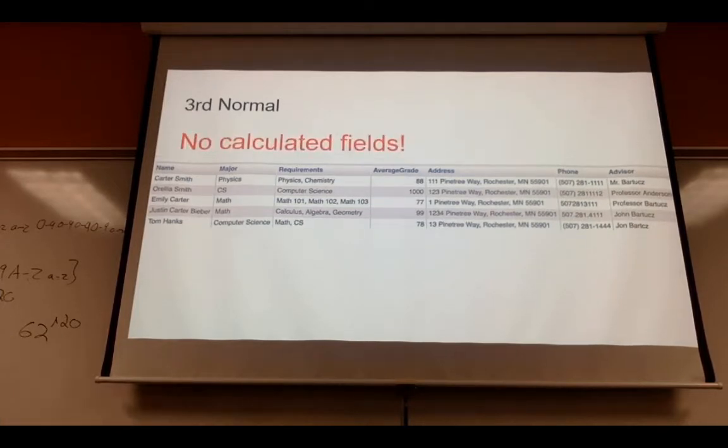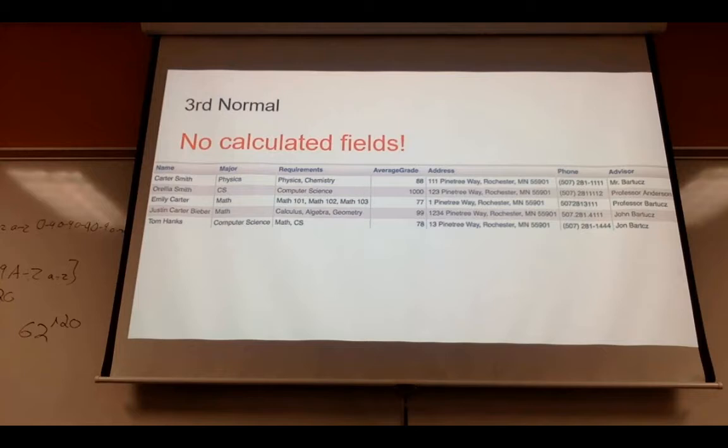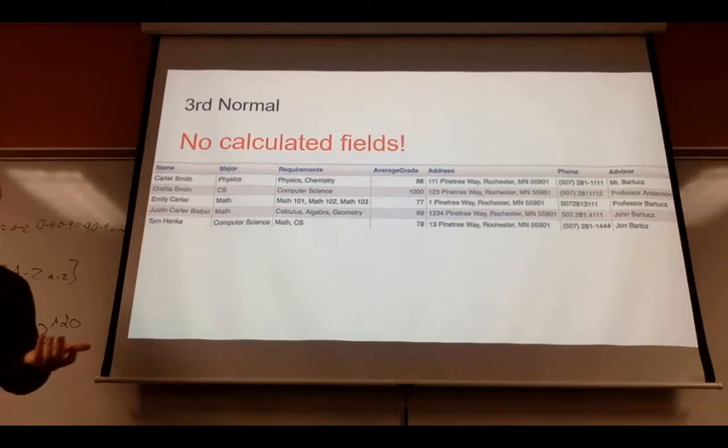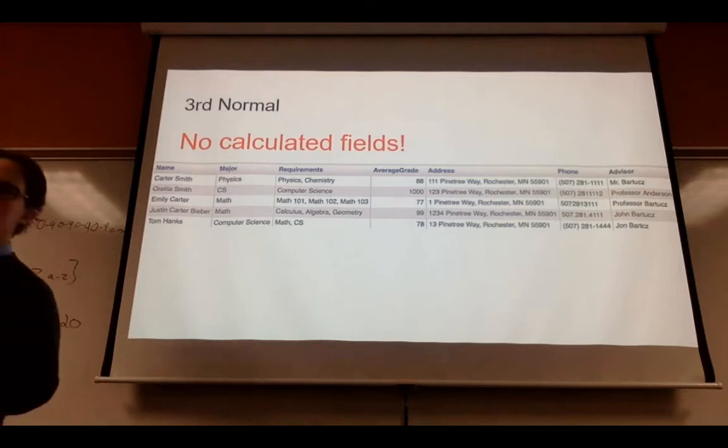Third normal, number one, no calculated fields. Again, it's error prone. The caveat to this is I used to work years and years ago in an industry where just my group of 15 people would go through about a terabyte of data a day. We would calculate our profit and loss based on that terabyte of data. After a week, you have 5 terabytes of data. After a month, you have 28 whatever terabytes of data. You don't want to have to go through that every time.